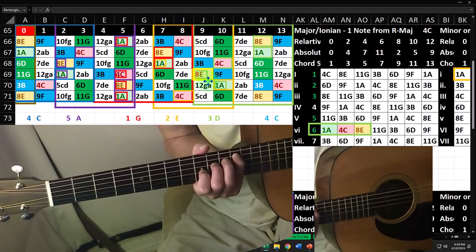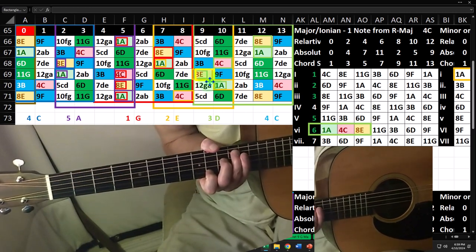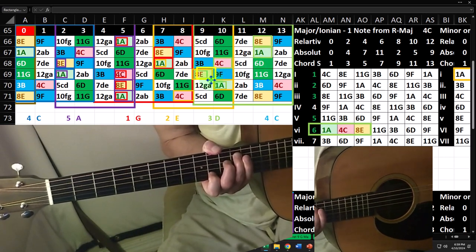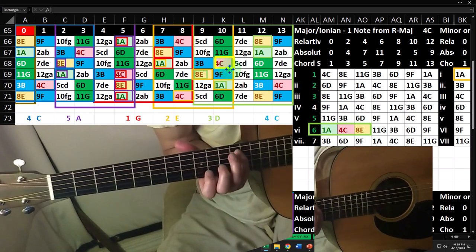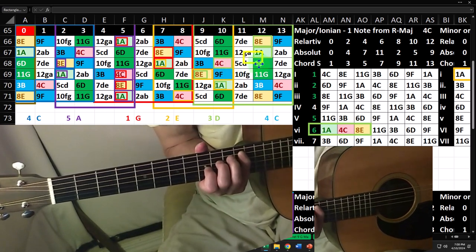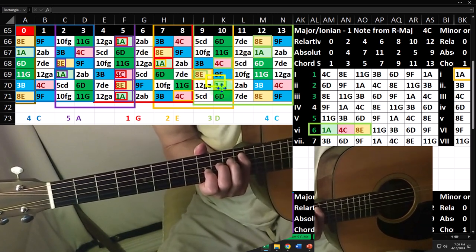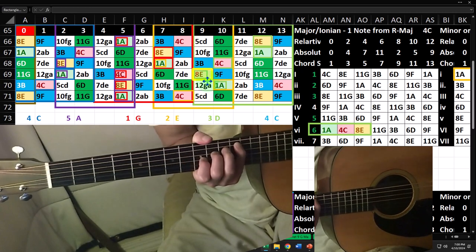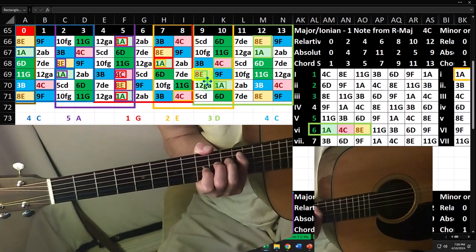Why is that? Again, it's a little confusing, but if you took your C position up here, it would look like that. And if I move that up to here, it would look like that, meaning I got my finger here, the third would be here, and then there's the fifth, right? But I want to bring this finger back to flatten it. So now I have to switch this to my pinky and bring that finger back to flatten it, and then I've got to reach back to this finger, because I had my finger on another A, so I had to reach back to this finger. So that's a little bit confusing to see it as a C, but it is basically a C minor. It's a C minor shaped A minor.